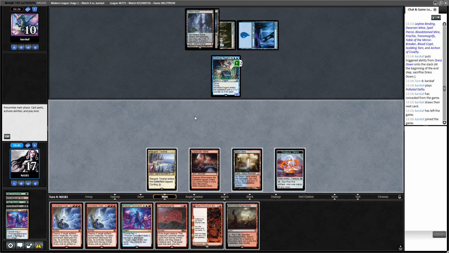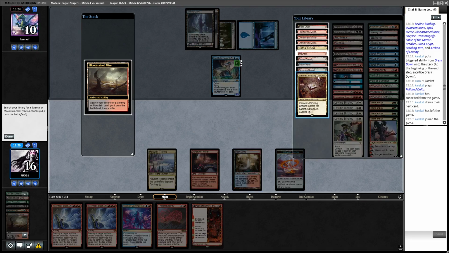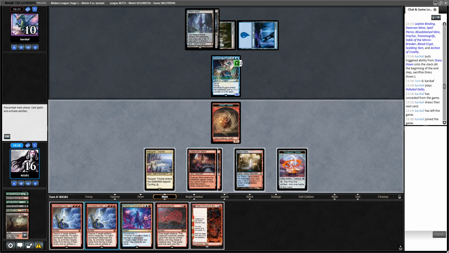So do you find a land? I think we're meant to just make them use the counter spell. I guess we could go target the treasure token. Oh, we haven't actually got green though. Let's get Dwarven Mine. They know we've got it, but we also have 2.